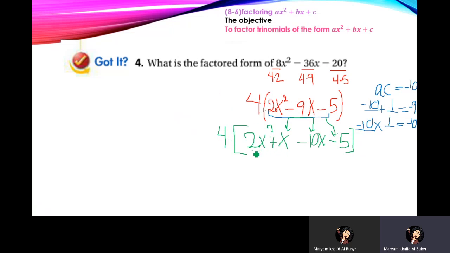Now let's work again and try to take the common factor between each two terms. So the common between them here is x; inside 2, the remaining is 2x plus 1.